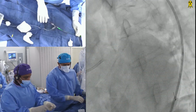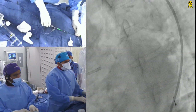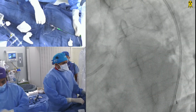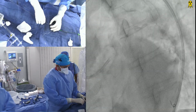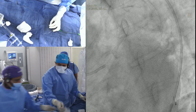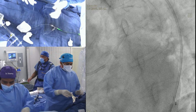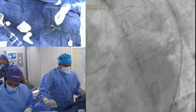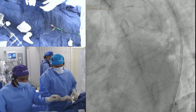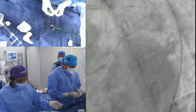Our fellows, actually, of the 9 fellows, I would say 5 or 6 of them have already done multiple rotablation and orbital atherectomy independently. Of course, everybody is an expert in the IVL. In the first 1.5 months. Yeah, in the first 1.5 months. No wonder you are the number 4 center. I think fellowship training has so much to do with it. It's the biggest, highest program, and soon we'll be taking part of the national match, which they're making mandatory. So it's a lot of plus and minus.